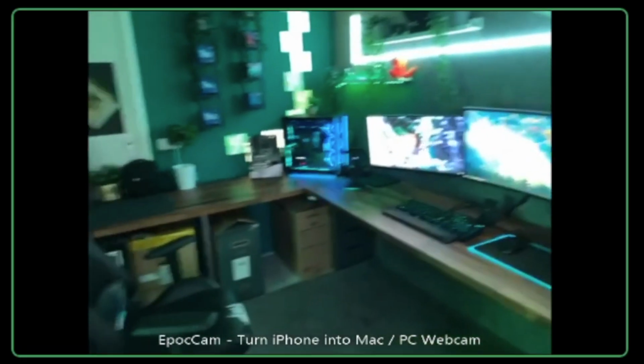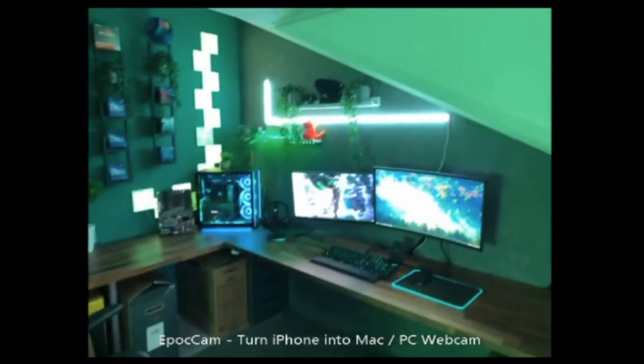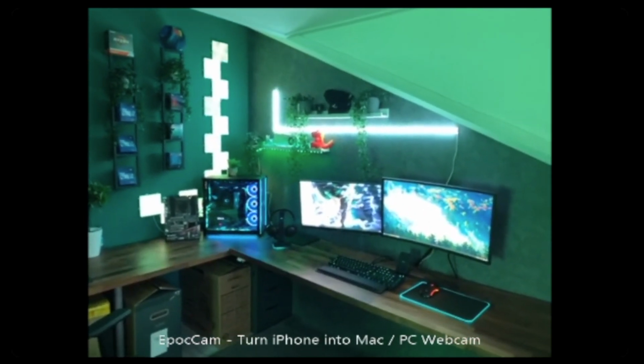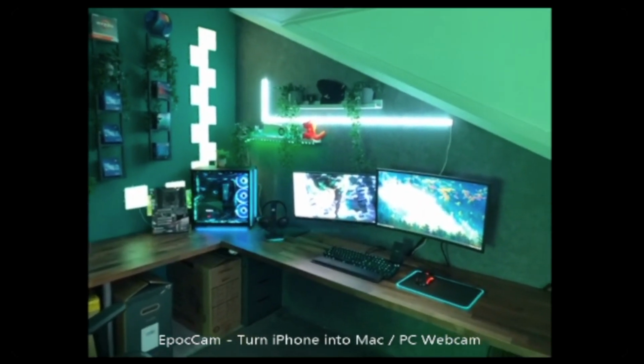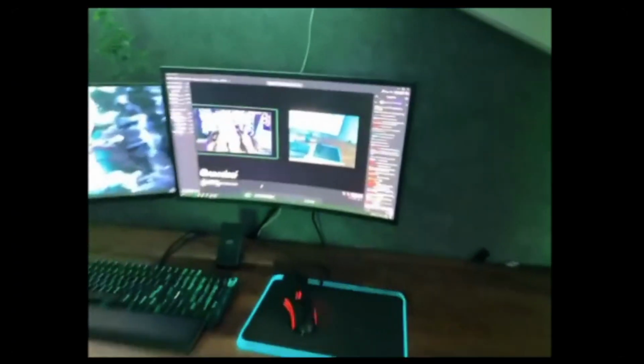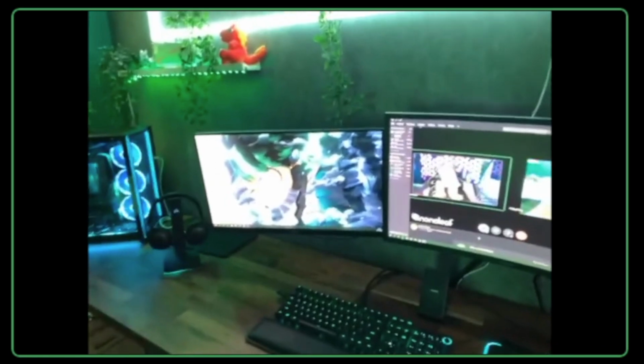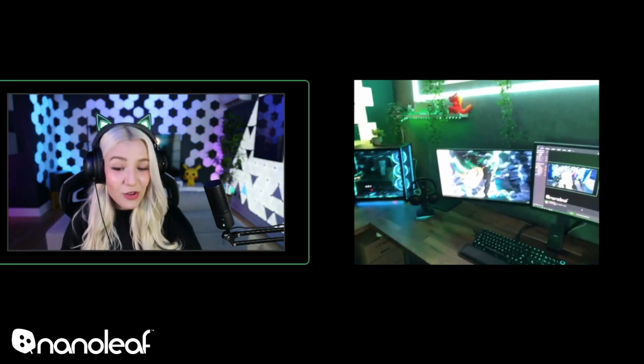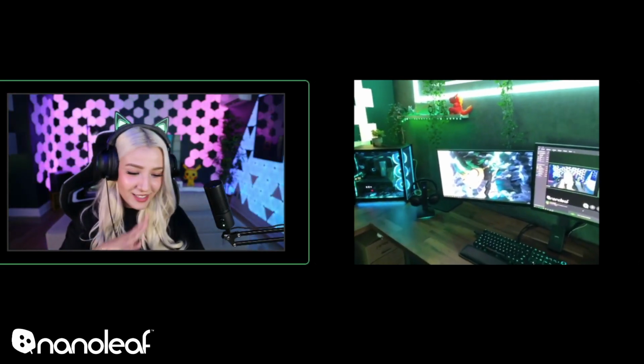This looks awesome, and I love the shelves. Okay, not to talk about the things that aren't your panels, but I love everything. Everything looks great. That PC looks poppin', the monitors, everything great. We got a little My Hero Academia on there. Yeah, definitely. It's my favorite show. My favorite anime. So for bonus points, who's your favorite character?